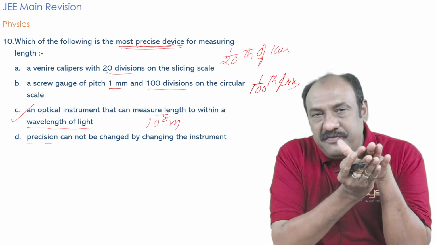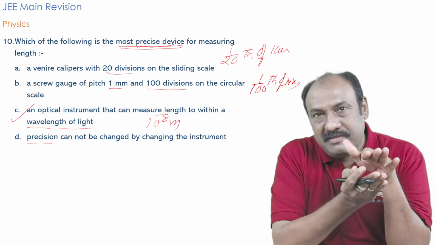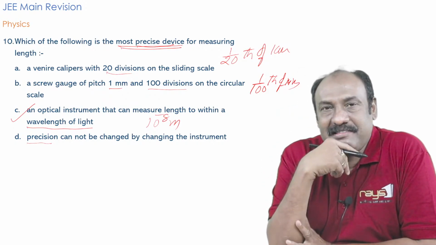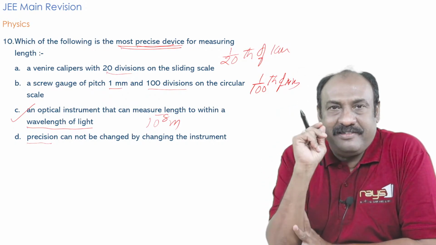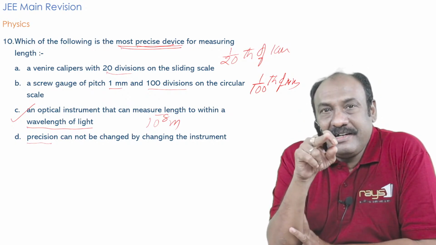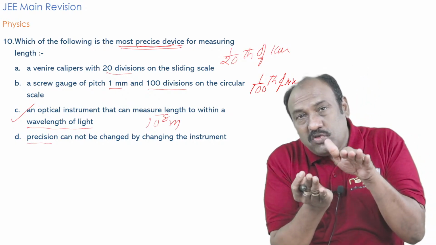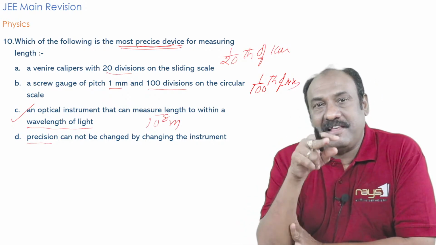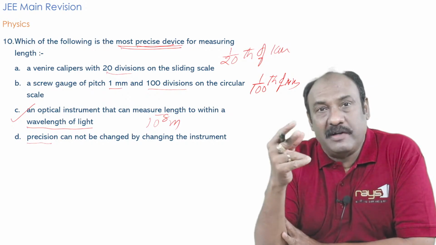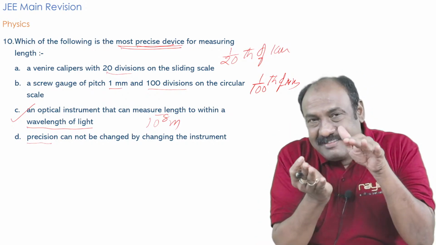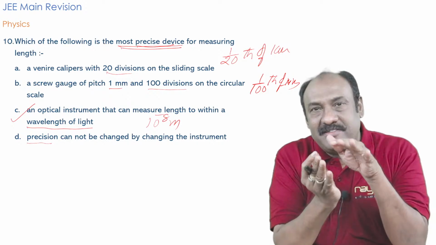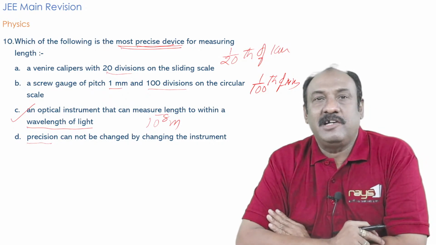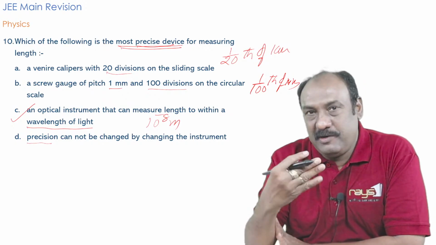if the difference is very small, suppose you conducted one experiment and took 10 readings, and for every reading you got a result, and those result values are very close to each other, then that device is said to be the most precise device when compared to the other one. If the difference in the results is very large, considerable in a different way, then that device is said to be not so precise when compared to the earlier device.